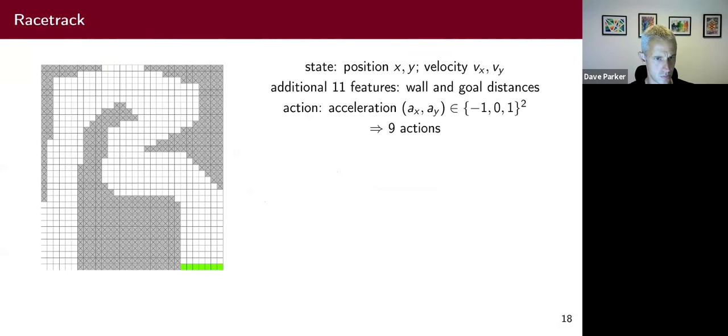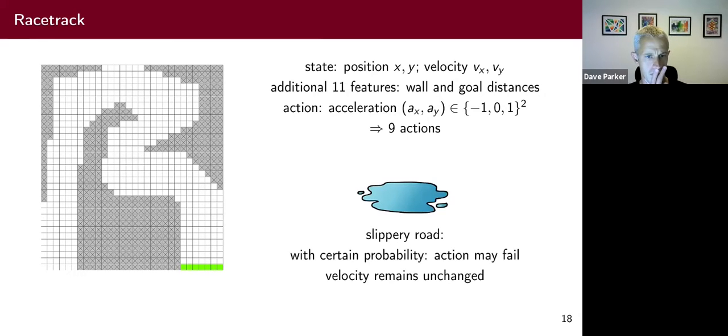The benchmark we evaluate our approach upon is the so-called racetrack, a commonly used AI and deep reinforcement learning benchmark. The racetrack is a very simple race car simulation played on a grid given through a map. The state is uniquely described through the two-dimensional position and the also two-dimensional velocity. For learning purposes, we additionally provide 11 features representing distances to the walls and to the goal line. In each step, an action which represents the discrete two-dimensional acceleration within 1, 0 and -1 is chosen. This results in 9 different applicable actions.